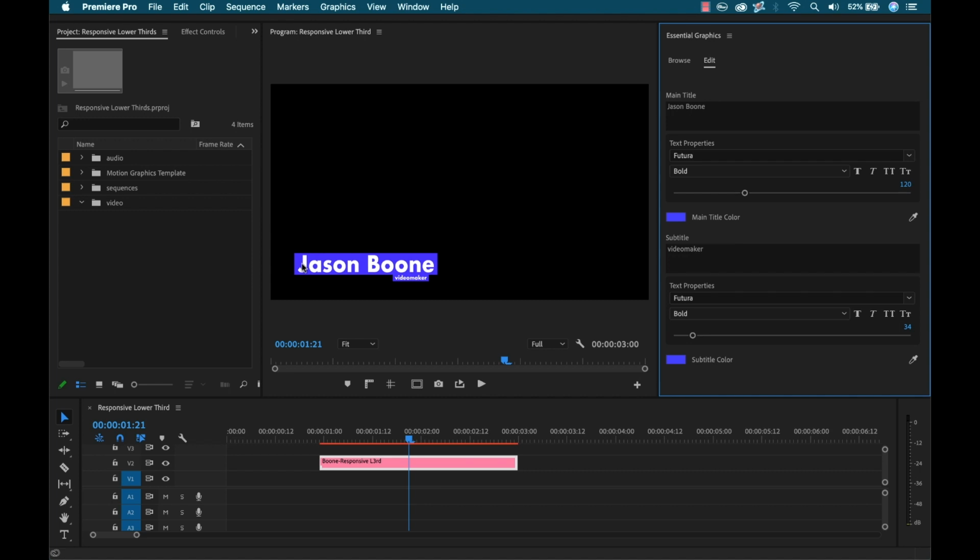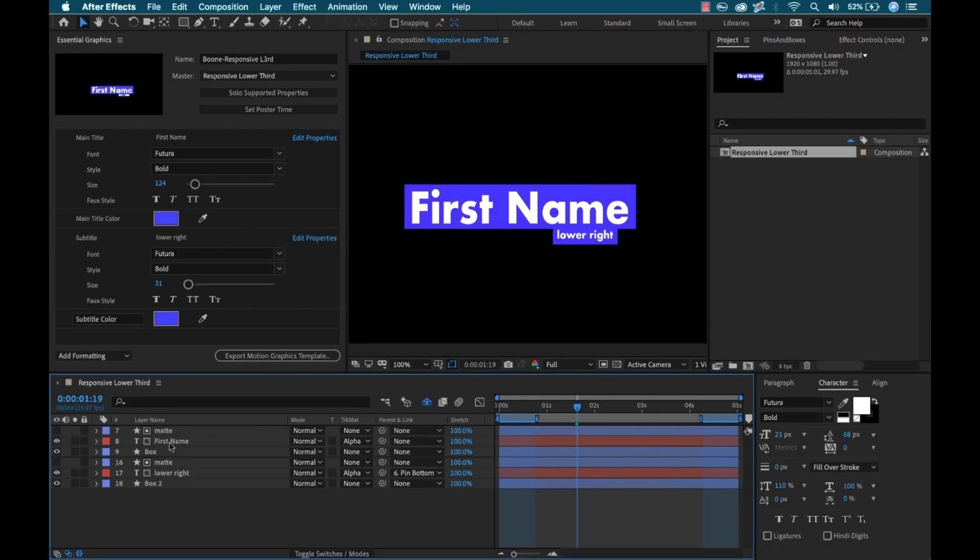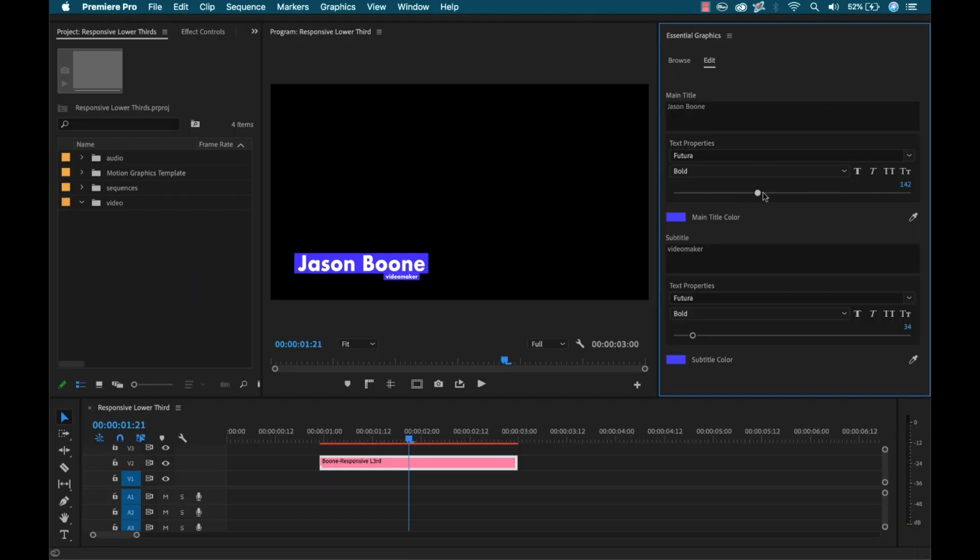One other thing I could have done is put my anchor point at the bottom of this, because I think the anchor point of my main graphic, if I go back and look, yeah, my anchor point's up here. So what I should have done is put the anchor point down here so that this scales up and it stays aligned, because right now the way this is set up, if I keep scaling this up, it's just going to push it out of frame. Whereas if the anchor point was here, it would kind of just scale up this way. So make sure you do your rigs correctly.